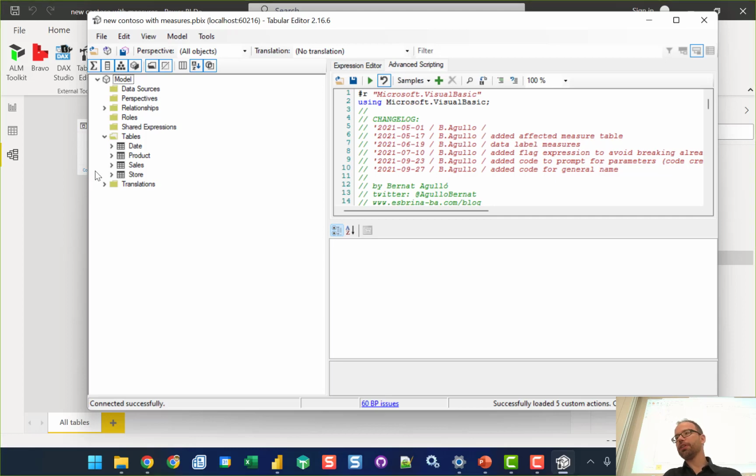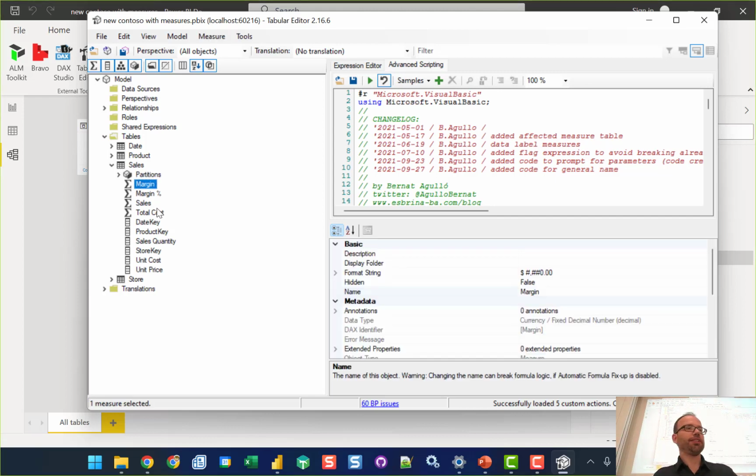And then there's one thing important in calculation groups. Today is not the topic, but it's that calculation groups affect all the measures that are in the scope. So even dynamic titles and stuff like this. So you have to do them properly so that only certain measures are really affected, and the other ones just stay the same. So in order to do that, I'll create this calculated table I was talking about, and we'll put the names of the measures that I want to be modified. And then any measure whose name is not in that table will stay the same.